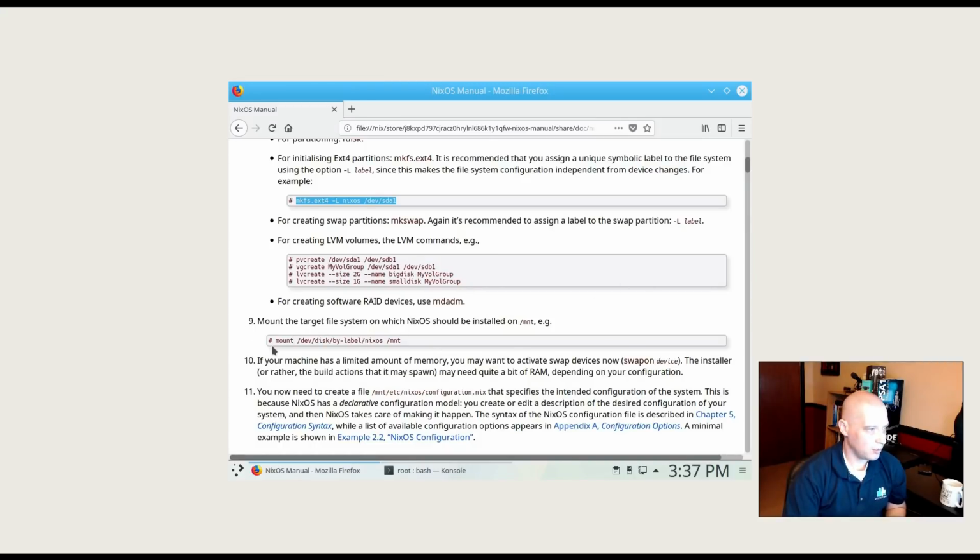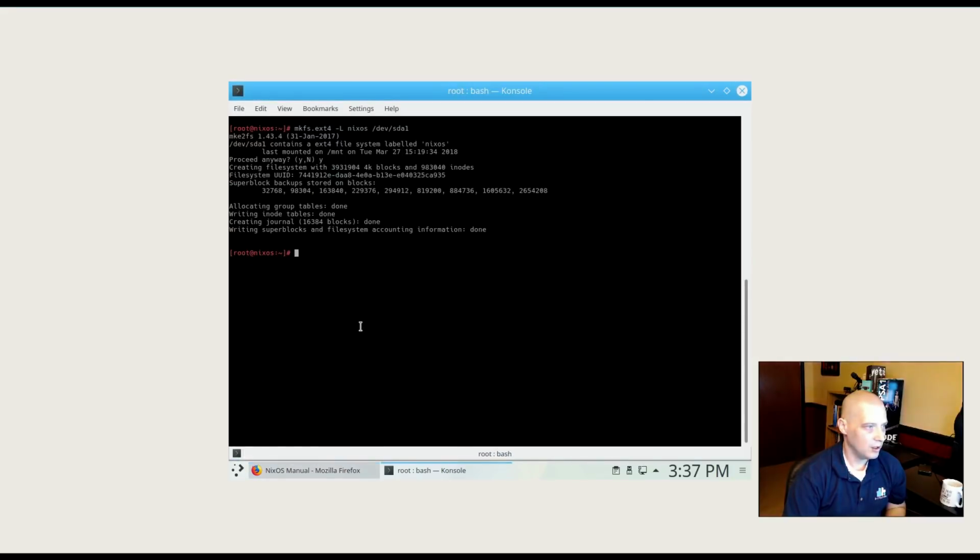Because back in the documentation, the next thing we need to do is mount our file system. You mount it with the label name. See this part here? NixOS. So if you labeled it something else, you would need to change NixOS to whatever label name you chose.